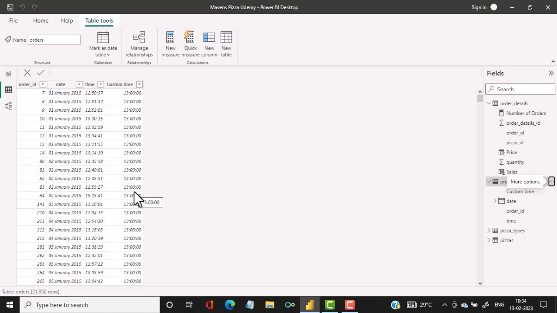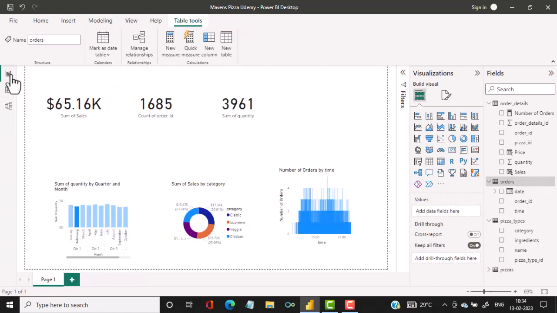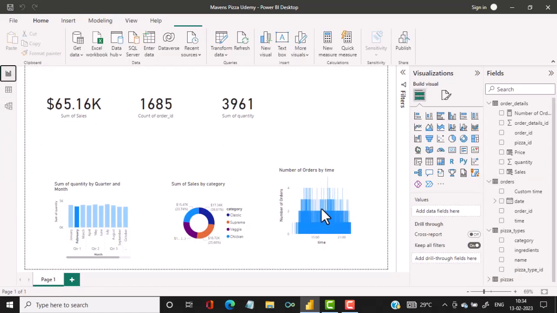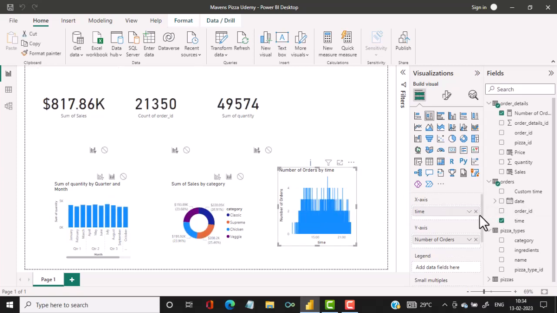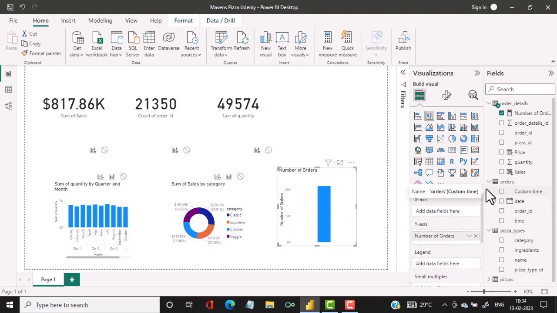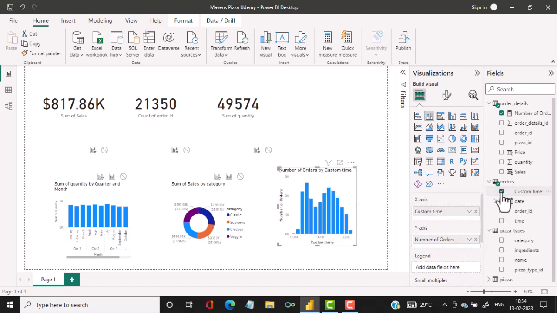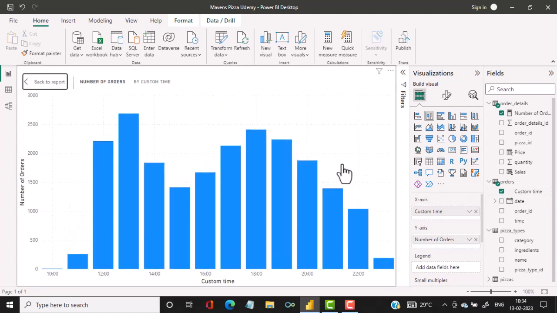Okay, once I have got this, I'll go back to my report and I'll select my graph, and this graph is there. In the graph, instead of time, I will select custom time. So I select custom time, and now I click on focus mode.